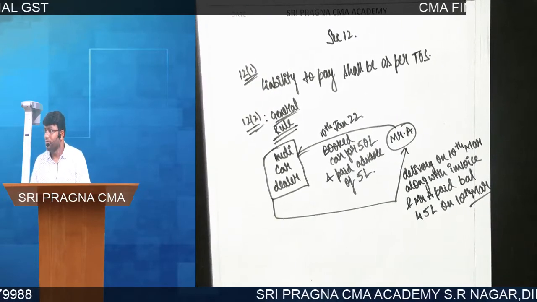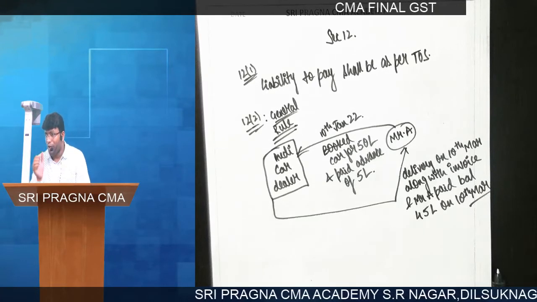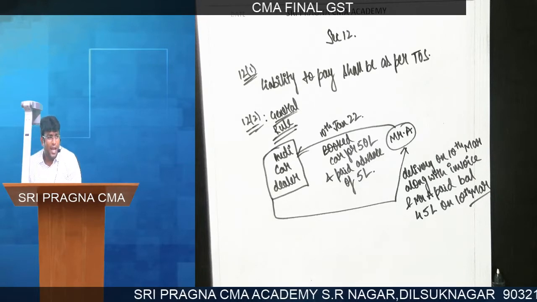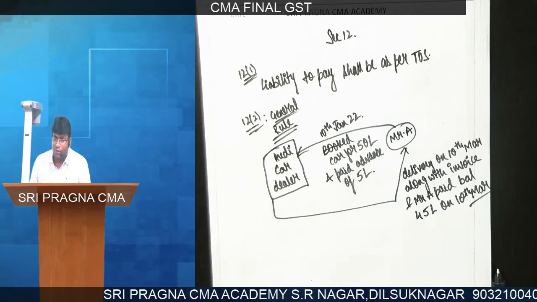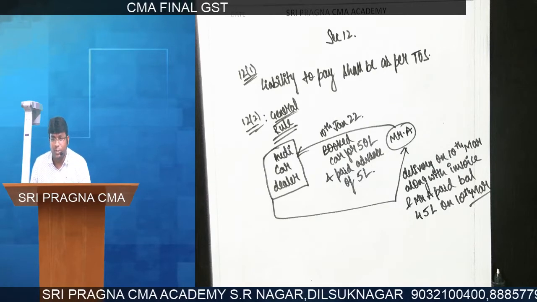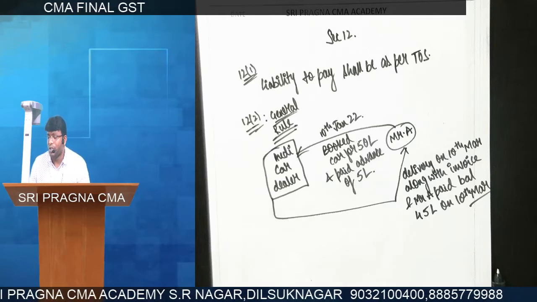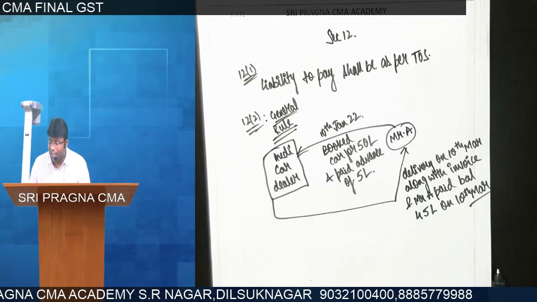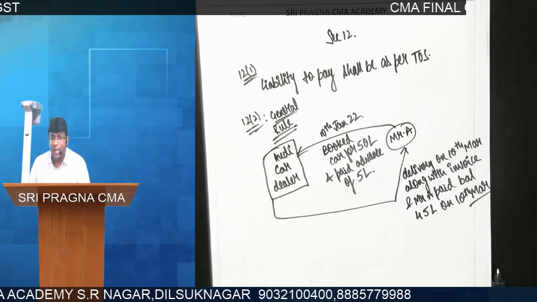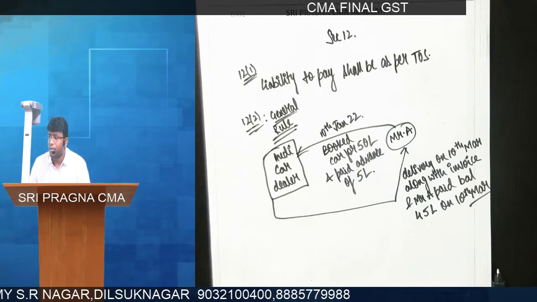I hope you got the question. What is the interesting question here? One customer, Mr. A, came to Audi car showroom and he booked one car for 50 lakhs. And how much advance he paid? 5 lakhs. All this happened on 10th Jan 22, where he paid 5 lakhs advance. And subsequently, delivery was done on 10th March, and on 10th March, Audi car fellow gave an invoice also for 50 lakh rupees. And Mr. A paid balance of 45 lakhs on 10th of March.